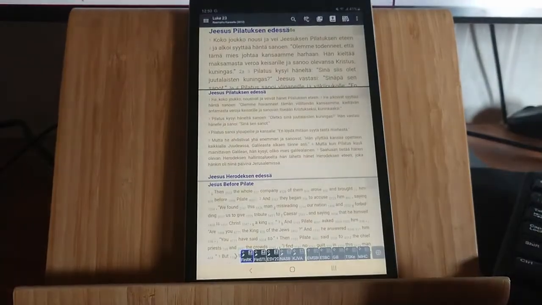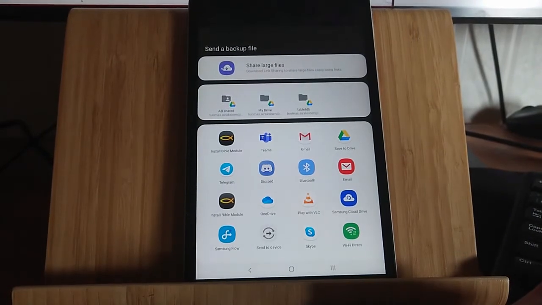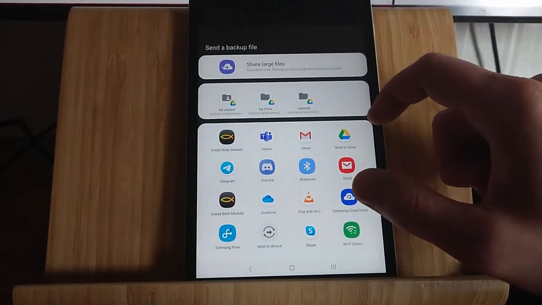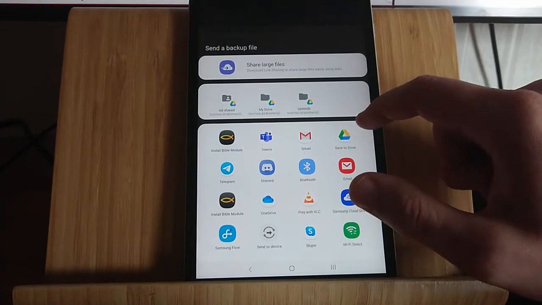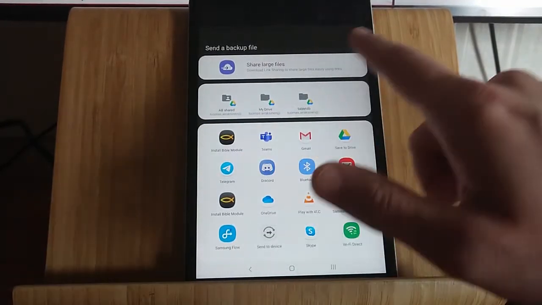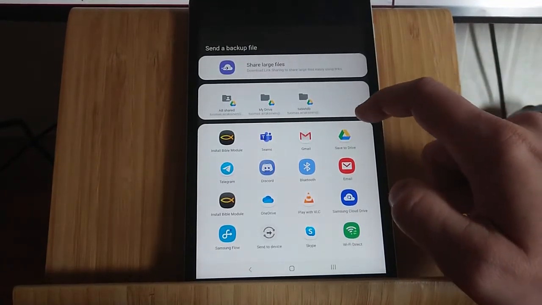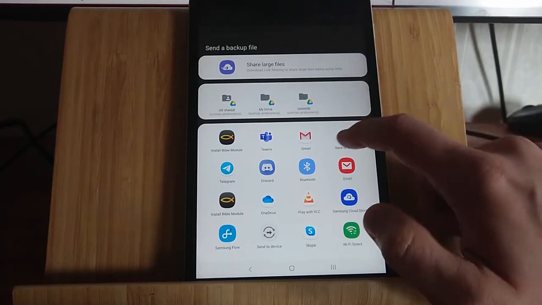It creates a zip file out of this, and then it shows where to save it. So I can now send it to Google Drive or Gmail or whatever options you might have here. Let's save it to Google Drive.